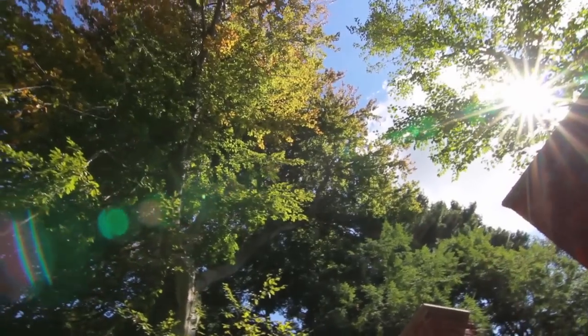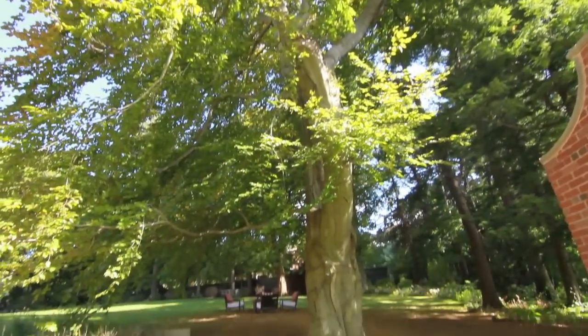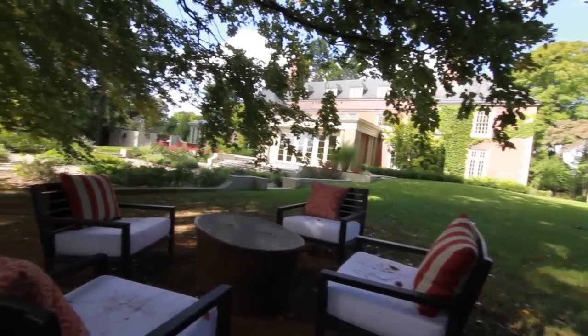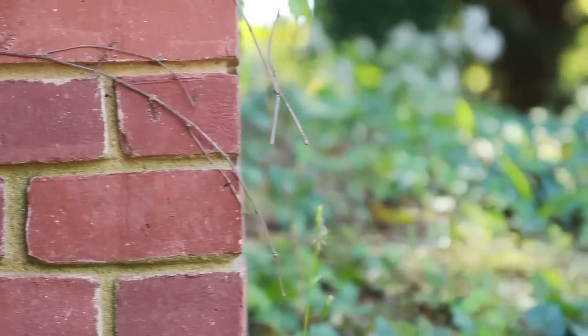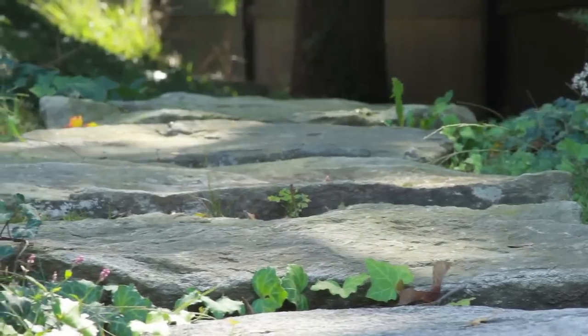When we saw this property, one thing we fell in love with was the fact that it was built in the 1920s. You have these wonderful specimen trees that have been here for over 80 years and they're beautiful. The most special thing about this space is that you feel like you're on an estate — out in your own complete private world, but just really close to a real urban setting.